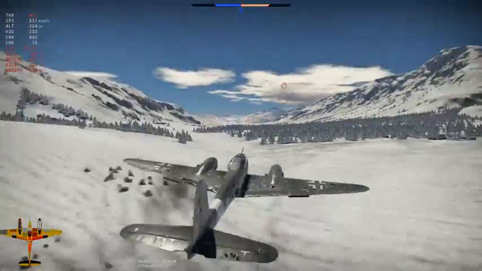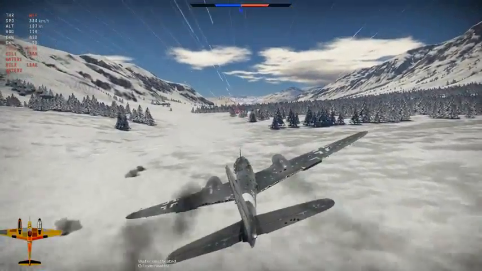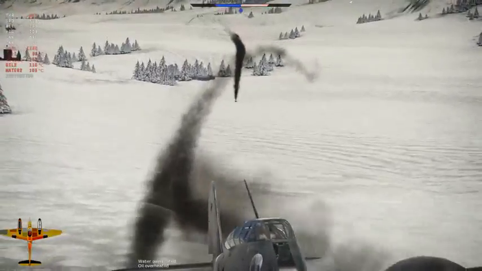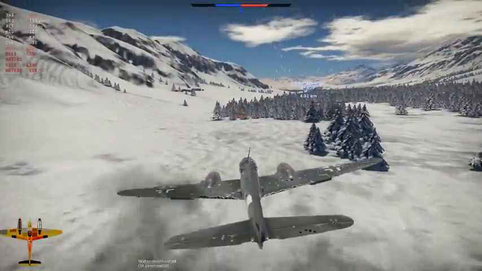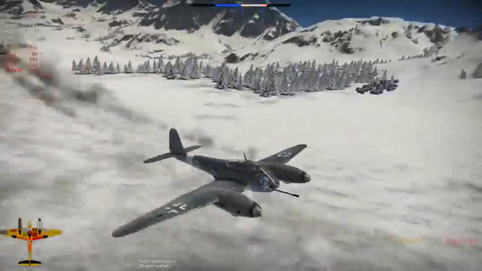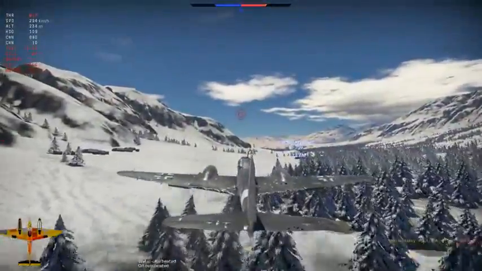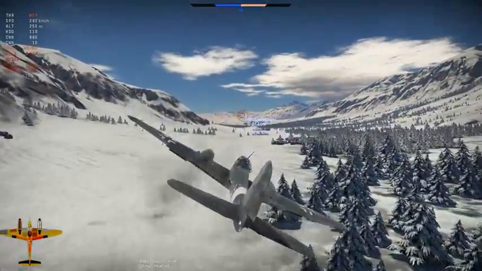I ain't giving up, though. We're almost back to base. These guys are missing. I'm a tank. Oh, look, his engine's out! Come on, our engine. There we go, we got one down. We're losing a lot of RPMs. That guy has to be catching up. Oh my god, he pulled off! Woo! Alright. Hopefully we can still land this thing.